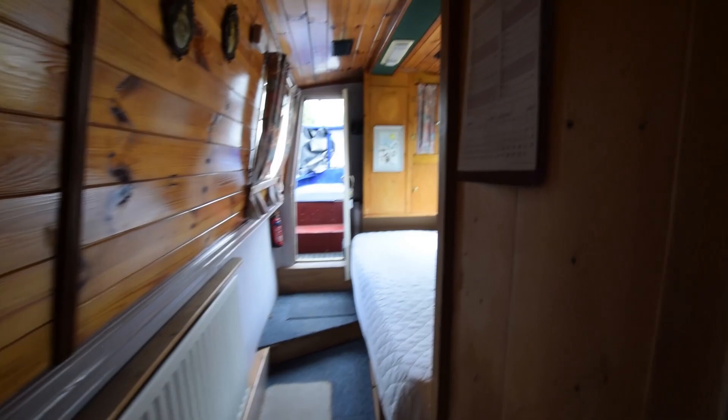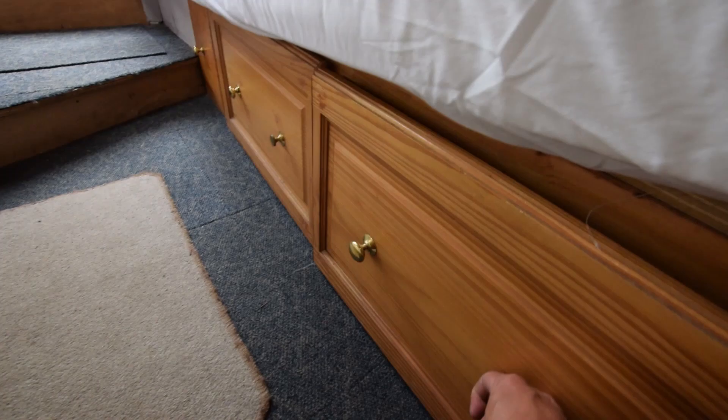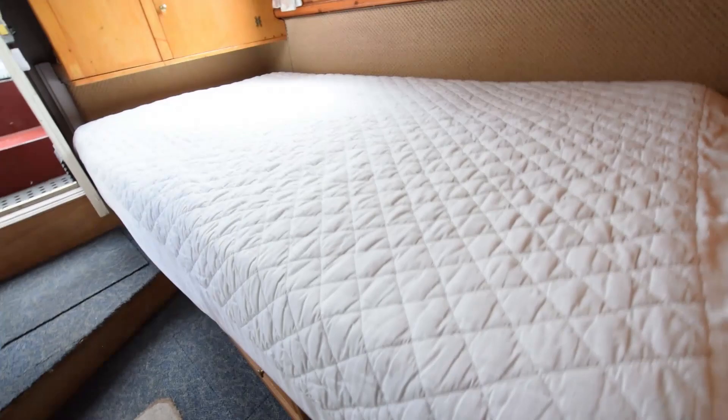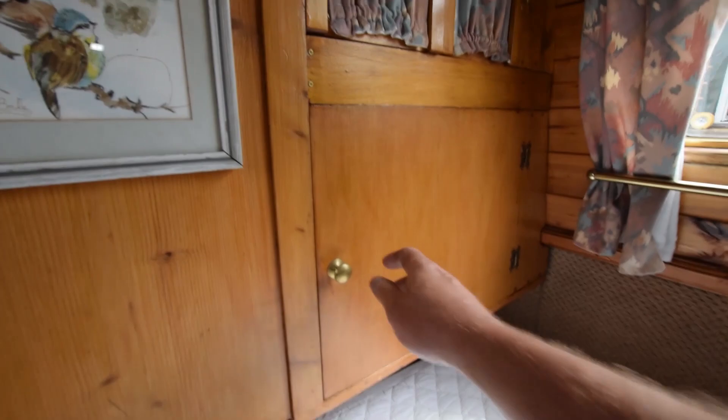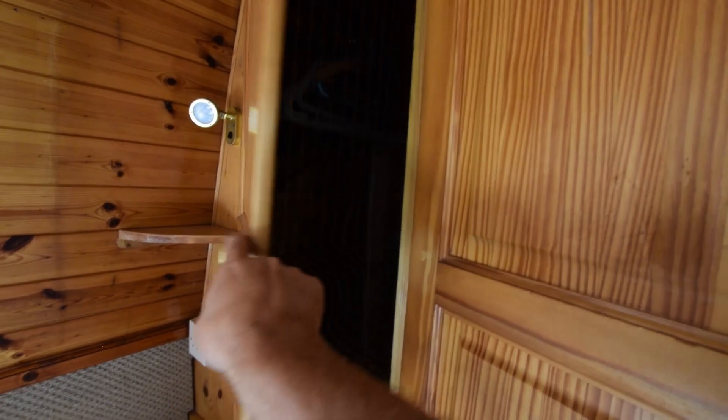I love this woodwork — my boat was like this, which is perhaps why I have a particular penchant for it. There are a couple of useful storage drawers under the wardrobe here. Into the bedroom we go — it's nine feet long, the bed itself is six foot two inches long, with some very good-sized drawers underneath and at the foot of the bed. There's a cupboard with a double cupboard above, and behind the panel are the electrical bits: the 1,600-watt inverter and the fuse isolation switches. Onboard power is from the landline or the inverter. There's also a very large double wardrobe at the other end of the bed.